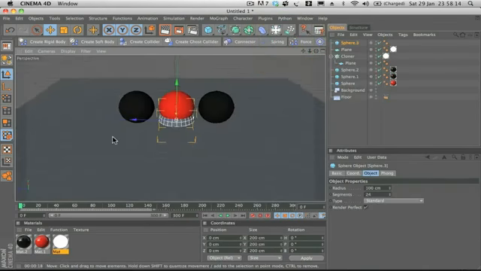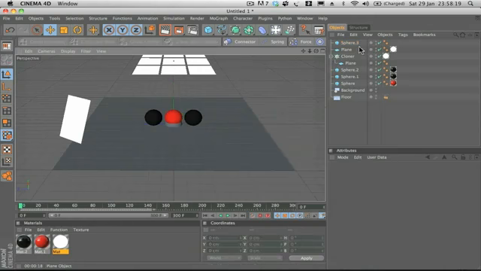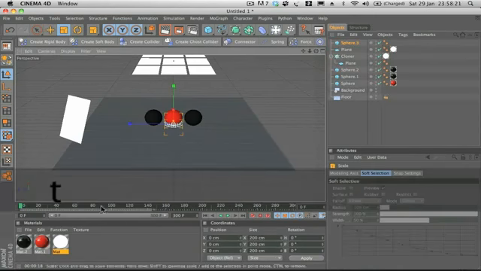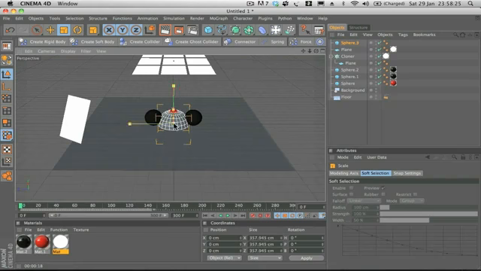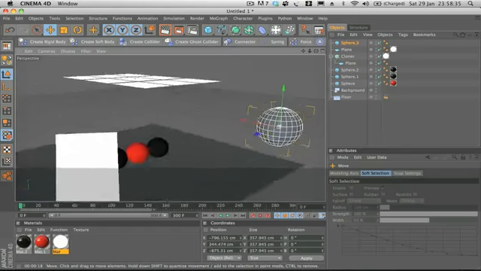adding another sphere, and then hit T on the keyboard to change the size, and then we're just going to increase the size of this new sphere, and once again we're just going to move it over to the right, somewhere over here is good.